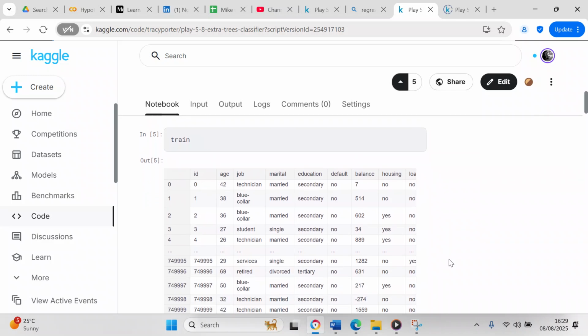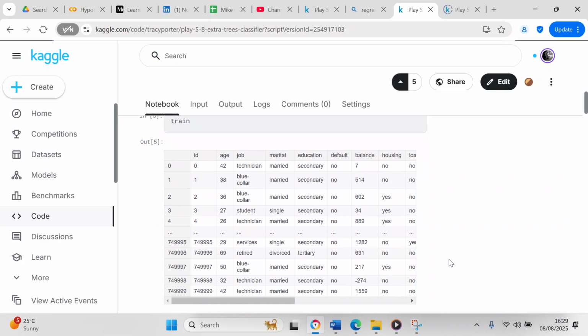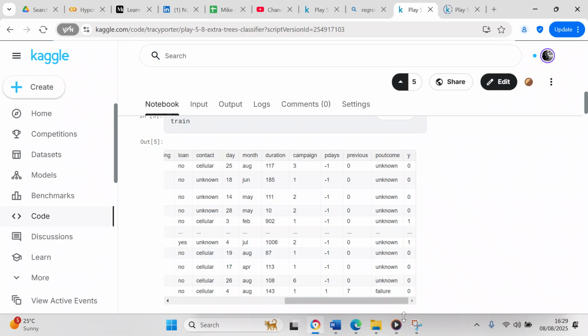Now this is our train data frame that we have created, and it's got a Y on the end of it. I'm not sure exactly what the Y is for.